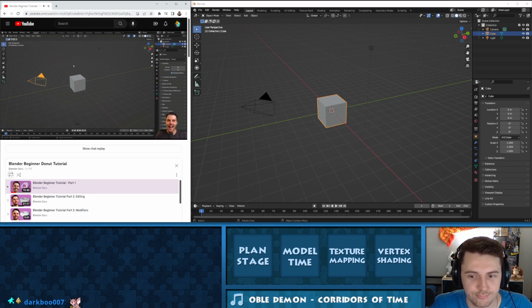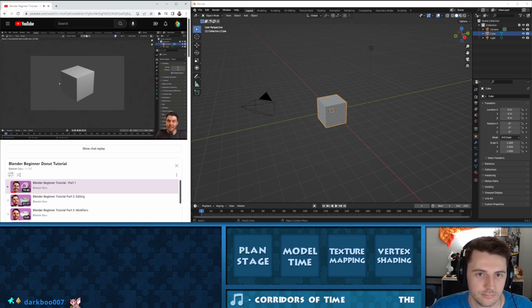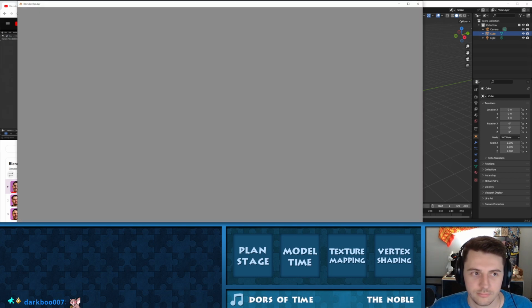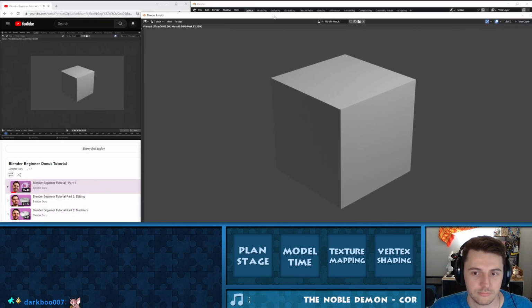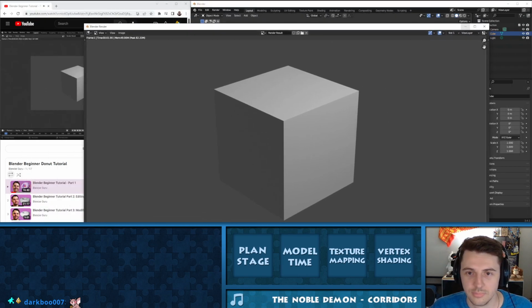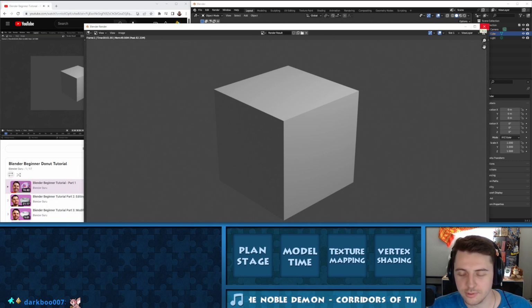That's a camera, okay? And then if you were to render this by going to render image, or hitting the hotkey F12, it would take a snapshot from that camera view, okay? And although this looks very similar to what you were just looking at, this one actually has lighting information, okay? You got shadow, you got some light coming off the top here, and if you had textures or material, I don't think I need to know all this. It would all be calculated, okay?